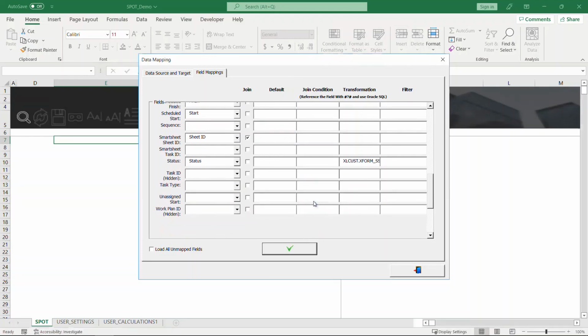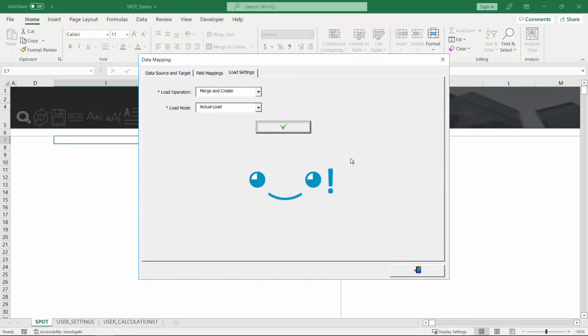It went ahead and loaded 4 records. So on this third part, or our third tab, is where we get to choose our settings for the load. We have a few choices as far as load operations. We can choose to replace everything, do creates only, do only merges, or we can have a hybrid where we merge and create. So go ahead and select that.